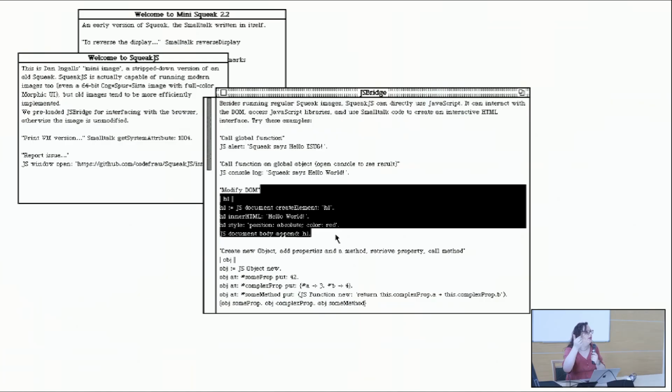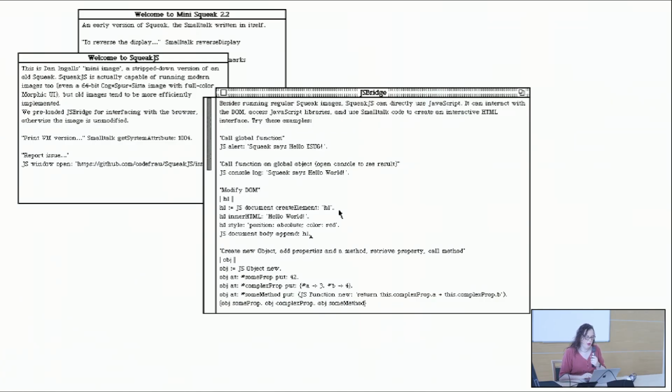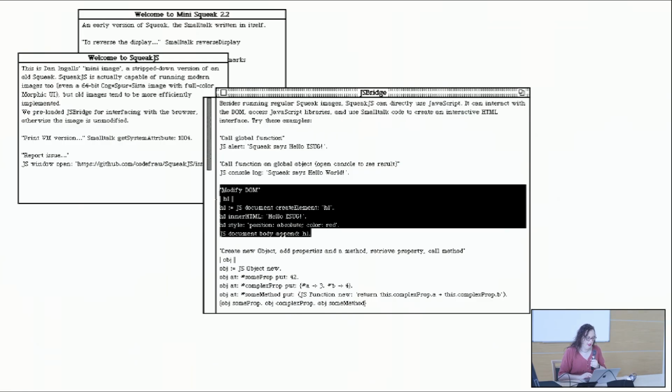So I can create HTML elements. So what I will do is I will create an h1 tag that says, hello ESUG. And I will position it above this canvas that we have here, and then append it to the body. And if everything goes right, then there's hello ESUG up there.